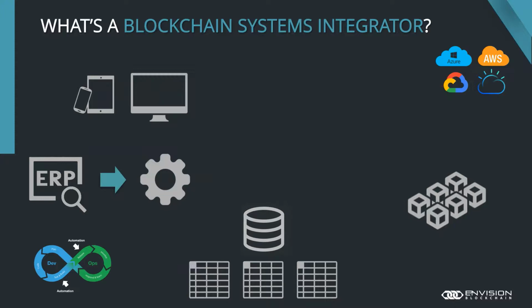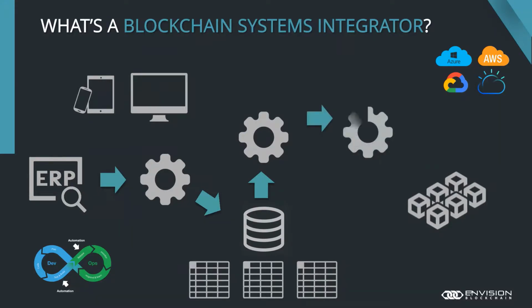For example, you have a use case where data is hitting your ERP. You need to trigger different data to go into a data warehouse, and different data goes into a web API so that your developers can utilize that. At the same time, it also needs to hit a blockchain ledger, and the information from the blockchain ledger comes back into the web API so that your team, or us, can write information to the web API that the team needs to use.